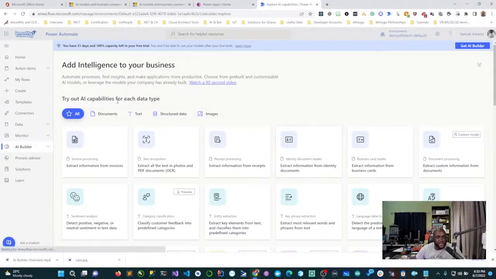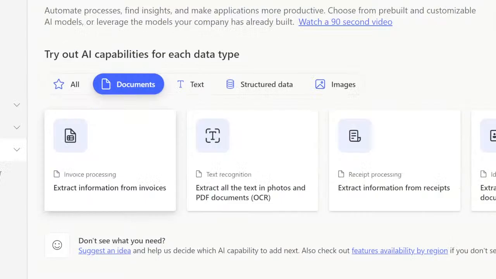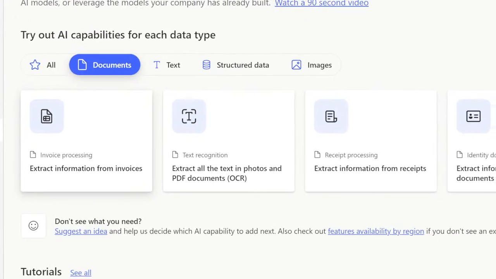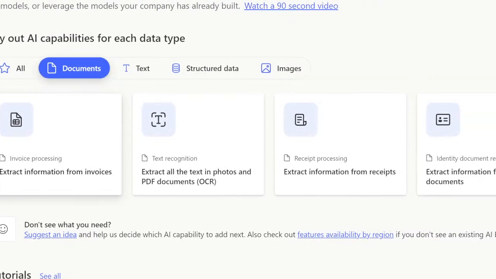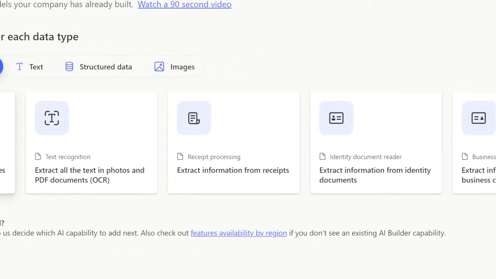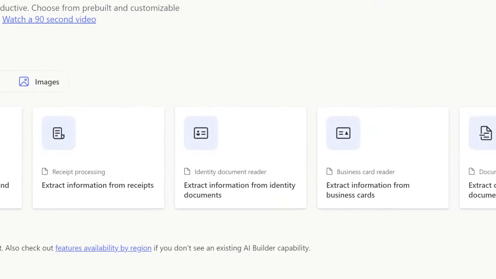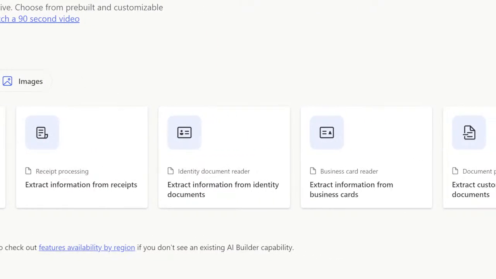Here are all the capabilities for each of the data types. If you want models for documents, we have invoice processing, to extract information from invoices. We have text recognition, where you can extract all the text in photos and PDFs. Receipt processing extracts information from a receipt. Identity document reader: I have tested this on a passport before and it works.